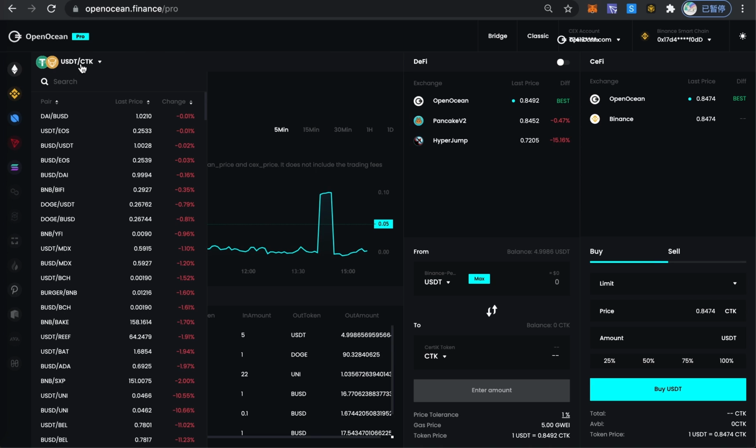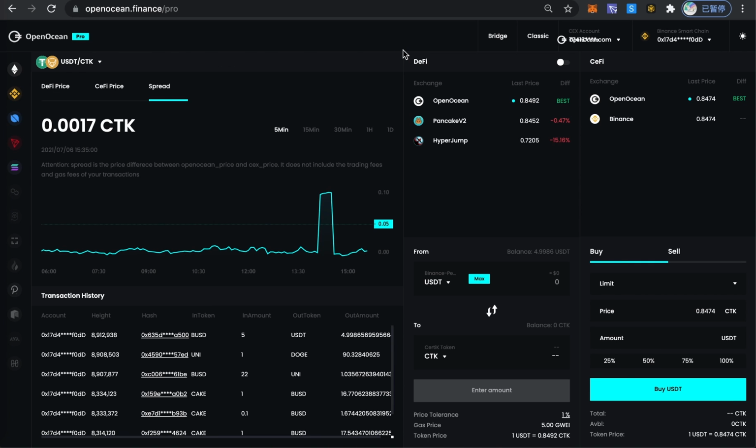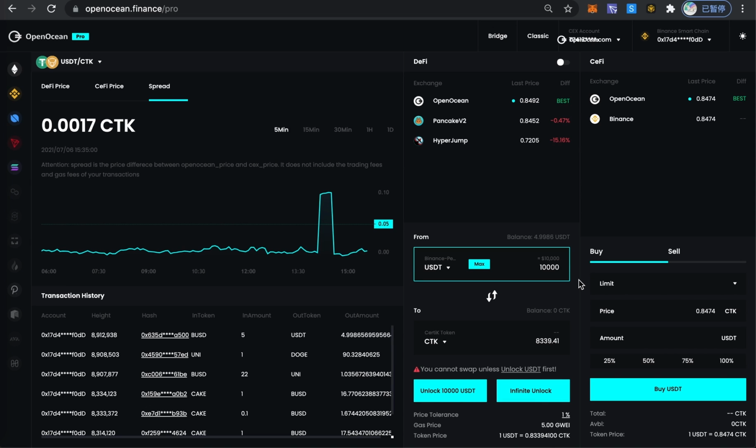I'm gonna try to use USDT CTK for this example. So down here in the terminal we can type in our swap. So I'm gonna try to type a relatively large order first, which is 10,000 USDT, and down here I can see how many CTK I can get for that on a swap. Up here we can see that OpenOcean actually in fact has the best price, because it splits the route and accesses different liquidity pools and potentially different exchanges, decentralized exchanges.